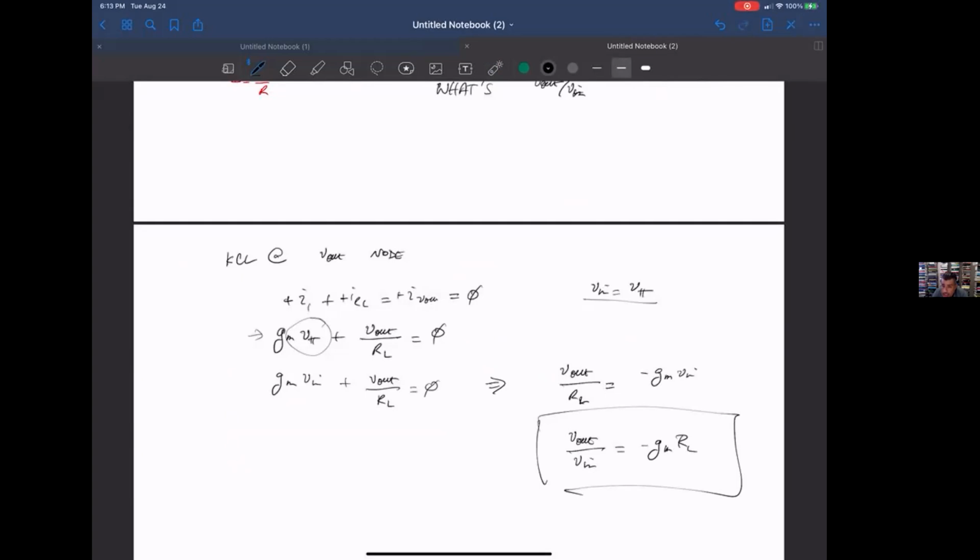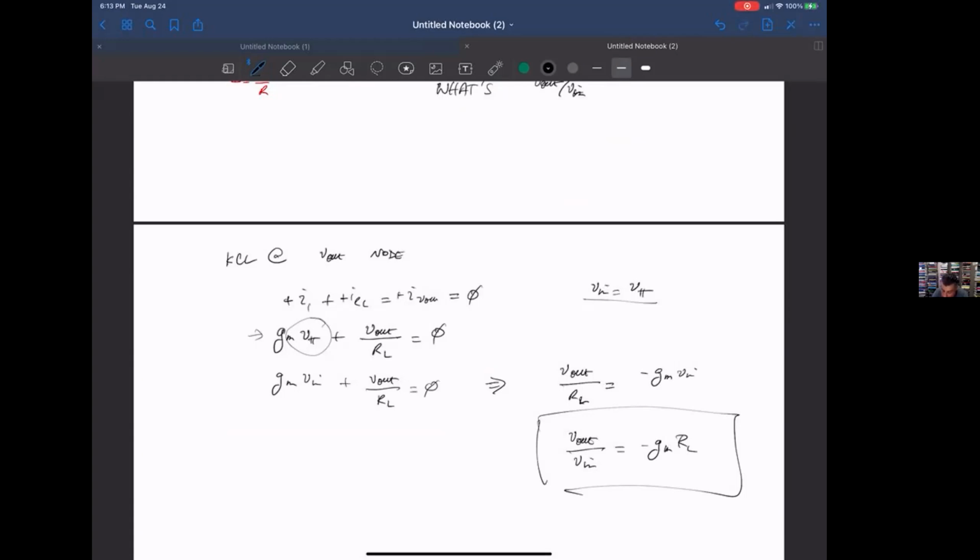Any questions about that? Anybody have any problems with it? Everybody got it okay? Nobody's owning up to anything? Okay, guys. So anyway, that's a simple example of Kirchhoff's current law, Kirchhoff's voltage law.